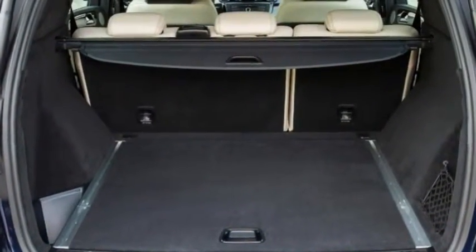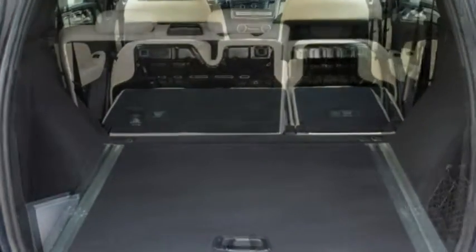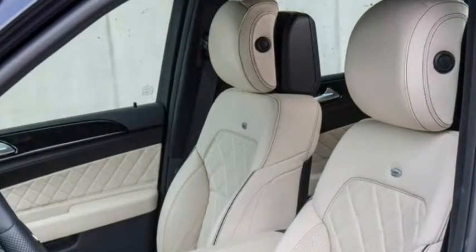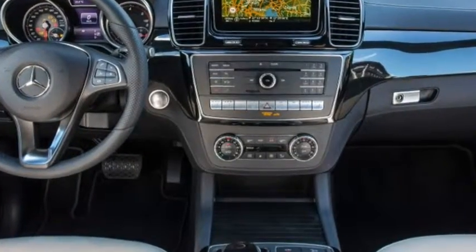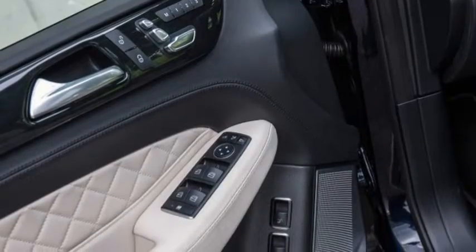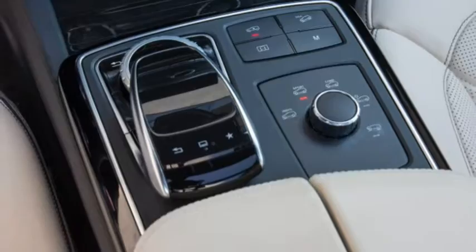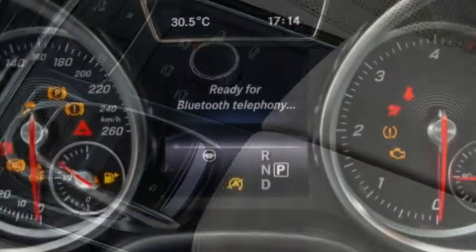The GLE will be sold in no fewer than five versions in the US: the gas-powered GLE350 and GLE400 models, the GLE300e, the new GLE550e plug-in hybrid (for select states only), and the stunning 550 and 577 horsepower GLE63 AMG models. Unfortunately, our brief drive time through the Austrian mountains was limited to the GLE250d diesel — called the GLE300d in other markets — and the GLE550e plug-in hybrid.